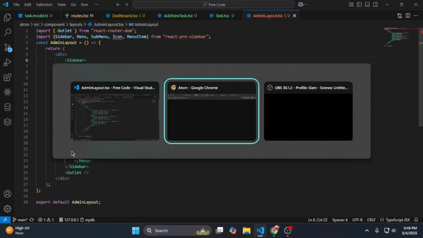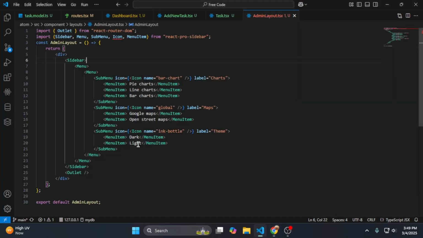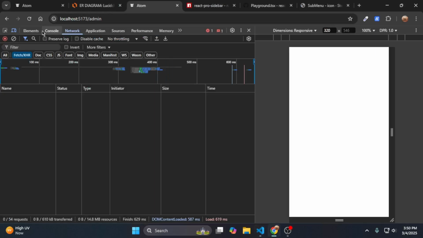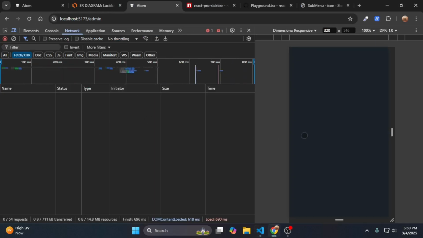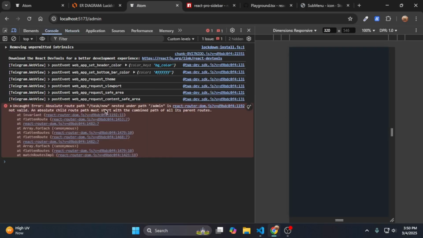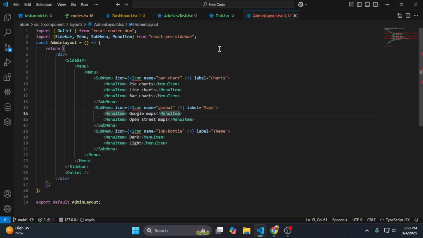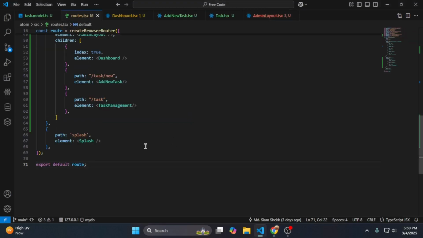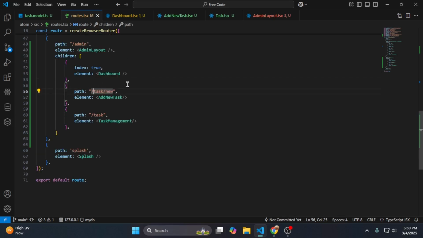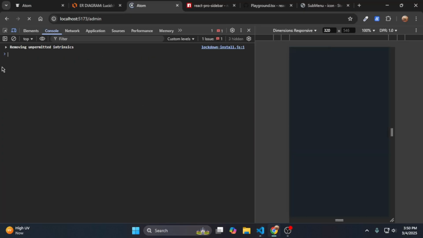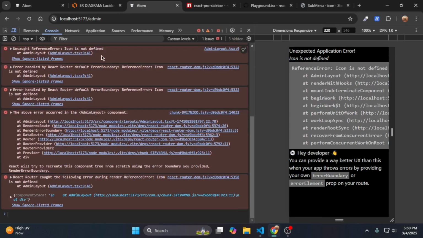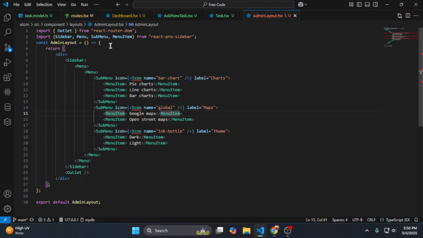So that is the thing. If I go here and reload it, nothing happened. Seriously, nothing happened here. Now if I delete that icon, then refresh, what is the issue, man? Okay, they have an issue with the route page, so I don't need to type this thing. Now this time if I refresh, now I get the icon error.